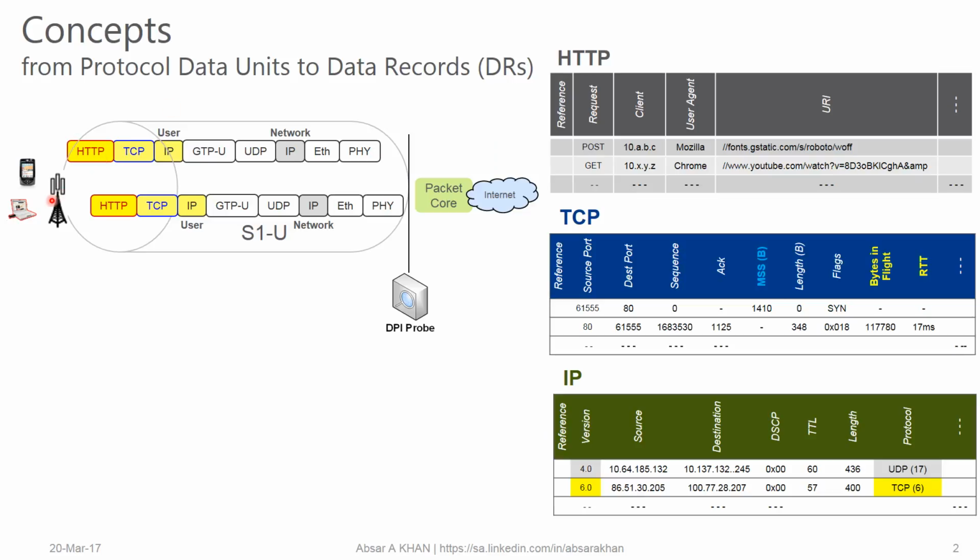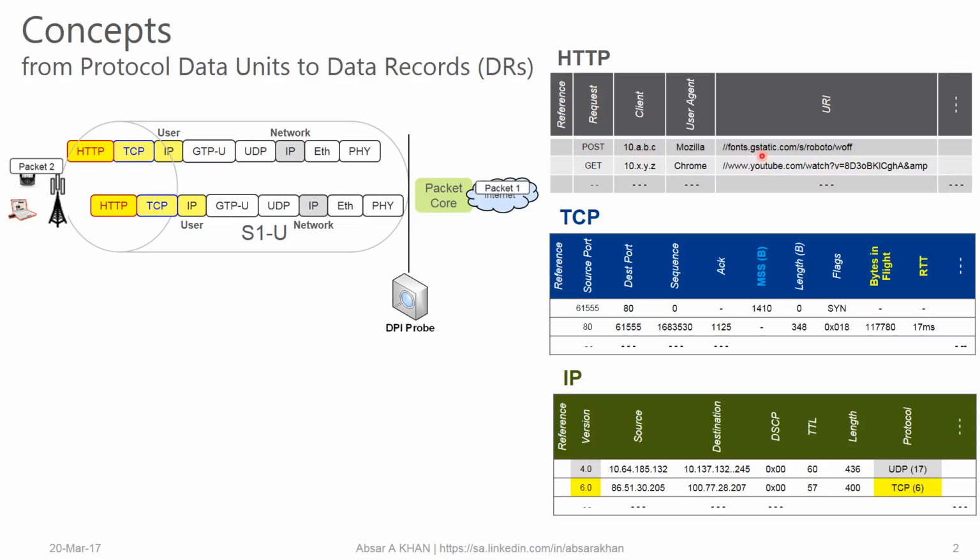Now let's see how actual data is translated into data records. I just told you how protocol data units work. We expect to see internet traffic on both sides, going from the user towards the internet servers, as well as from the servers down towards the users. Each of these packets will contain different protocol data units, HTTP, TCP, IP, etc., like I explained in the previous section. Now let's see how a passive probe installed somewhere in between in the chain, doing deep packet inspection, translates each and every protocol data unit, HTTP, TCP, IP, in each packet into records.